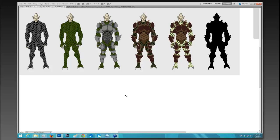Not changing the yellow, but changing the browns. Yeah, maybe if you change the browns, it wouldn't be that much of a difference. Personally, I would love to see the environment where that actually provides camouflage. That'd be crazy. I love the layered plate effect that you've got going on for the abdomen. That's awesome. Yeah. Thanks.